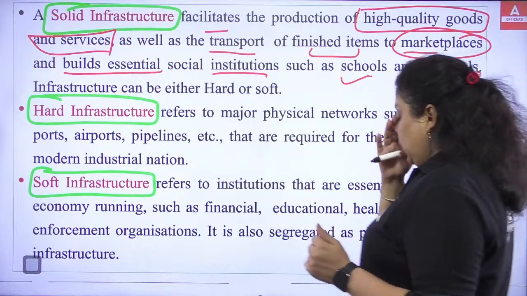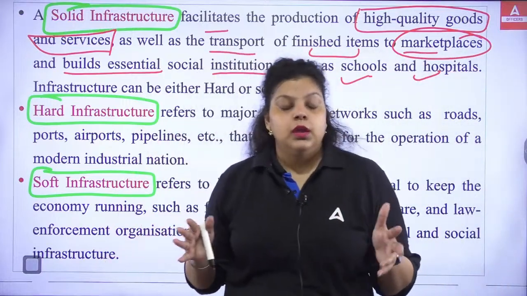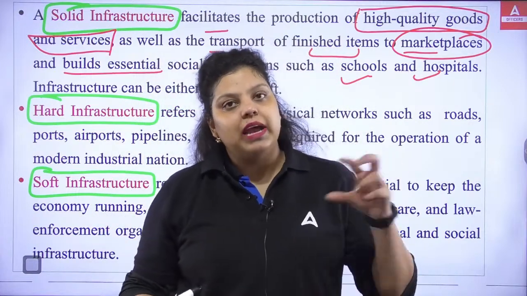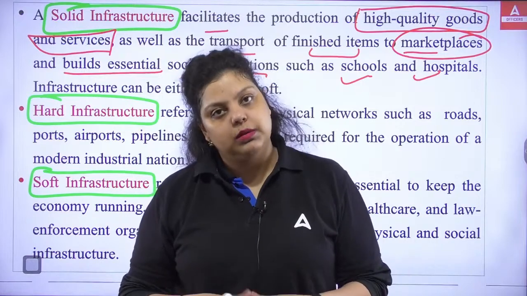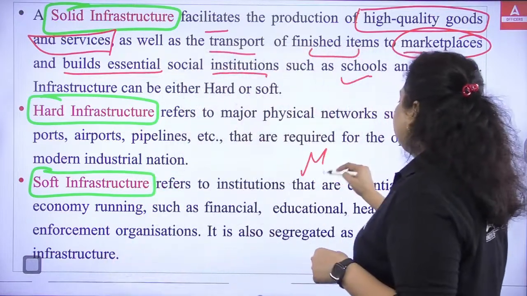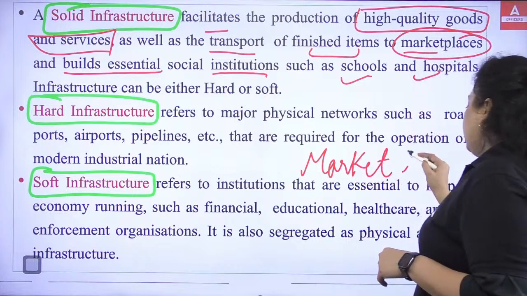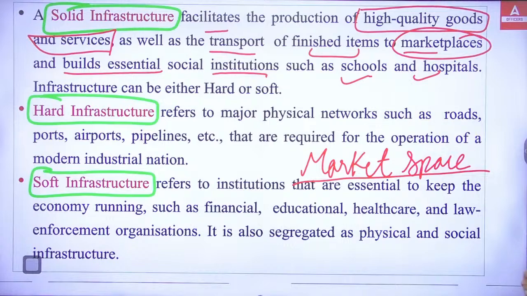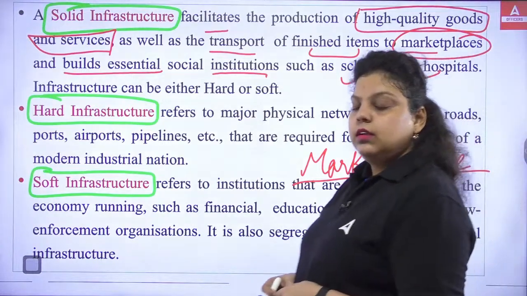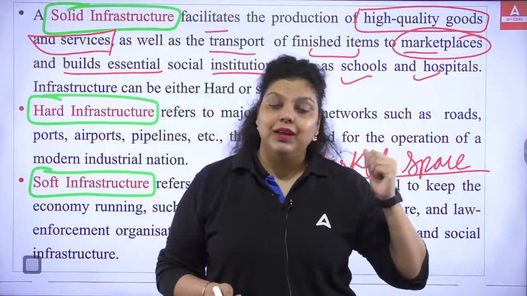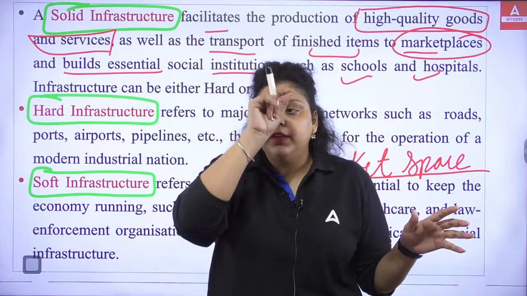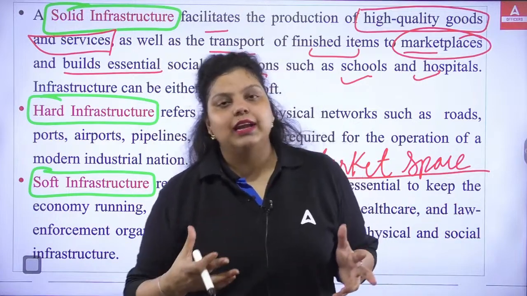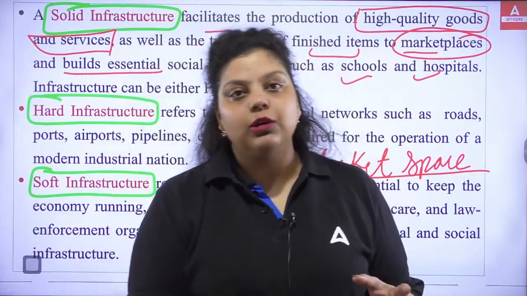A marketplace is simply where you find a physical market, where you go to the shop, you tell the seller what is required, and he will show you the options. That's what the marketplace is. Similarly, we also have a market space. Now, what is market space? Market space is simply the online market, the e-commerce we are having. On Myntra, Amazon, Flipkart, we are doing shopping. When we shop, we use the filter option as per our requirement. That's a way of telling the seller what we are looking for on the website.